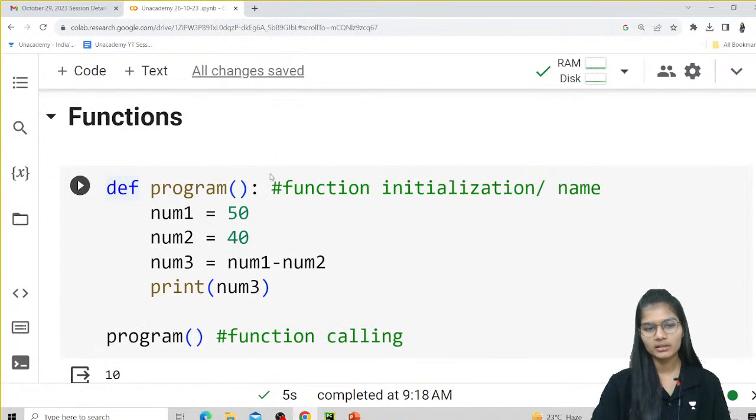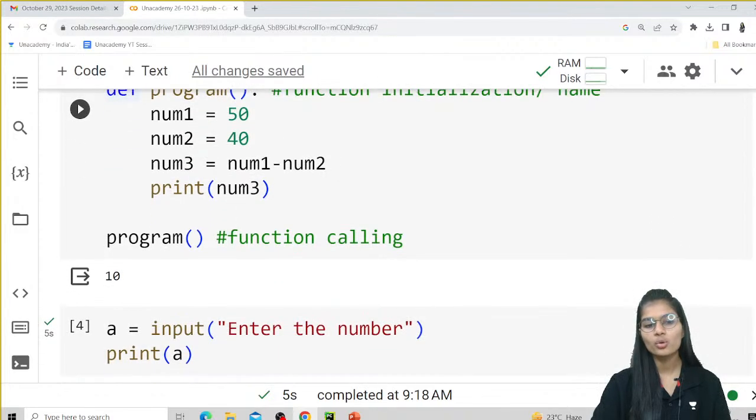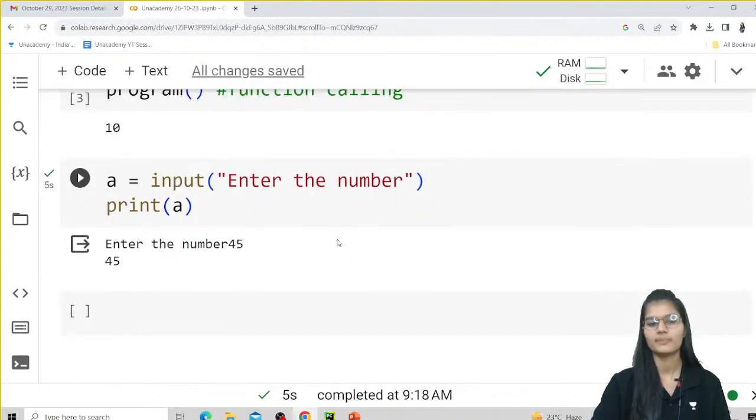These which we are learning now are your user-defined functions. User-defined function means that you are defining the functions on your own. You are giving the name and then moving forward with that. Fine.